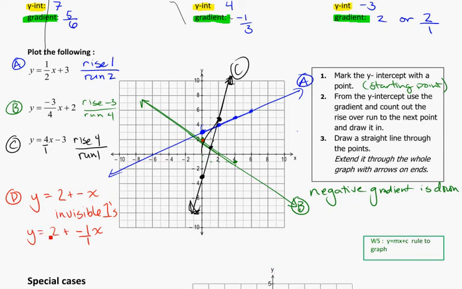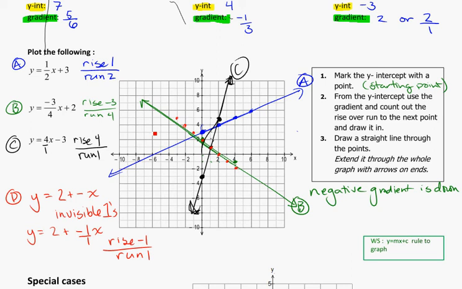Now, I've got my y-intercept of 2, and I know my gradient is negative 1 over 1. So my rise is negative 1, my run is 1, and you can think about that as your fall of 1. You have to go down 1, and then over 1, and down 1, and over 1, and so on. And going up, up 1, over 1, up 1, over 1. As a trick, if you want, you can just flip the signs and go the opposite direction. So if you're going down 1 and to the right 1, you can go up 1 and to the left 1. That's kind of advanced.